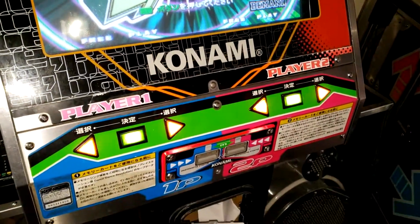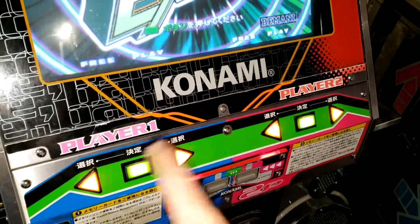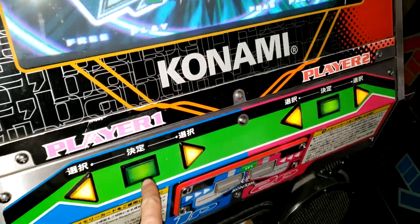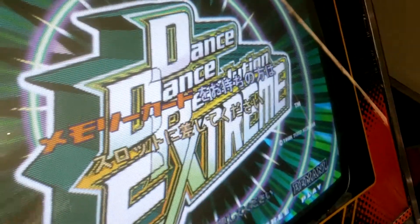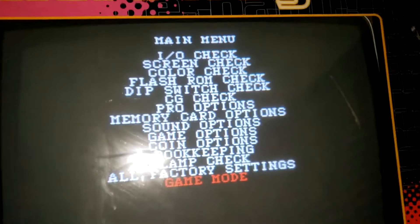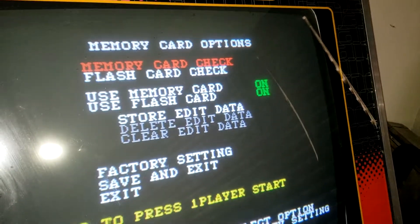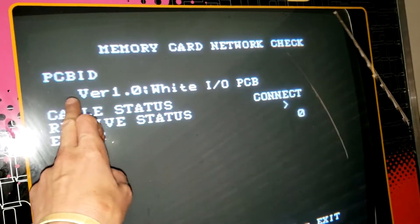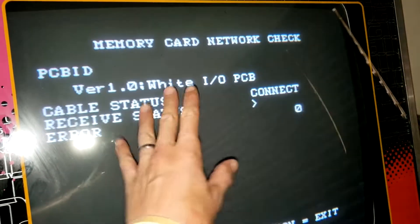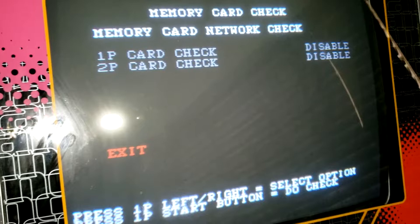It looks like it works! We have power - the five-volt six-pin molex is powering it up, which is a good sign. The 12-pin molex for the buttons seems to work too - 'Dance Dance Revolution' - and lastly the USB cable going into the JVS port enables this part here, which is Japanese for something like 'memory card workers'. We can go into the service menu and look at the memory card options. Before the USB cable was connected this was empty, but now it says 'Version 1 White IO PCB' - it's actually detecting the PCB. The 573 can now talk to the memory card PCB, and the super disc also appears tested and supported with memory cards.